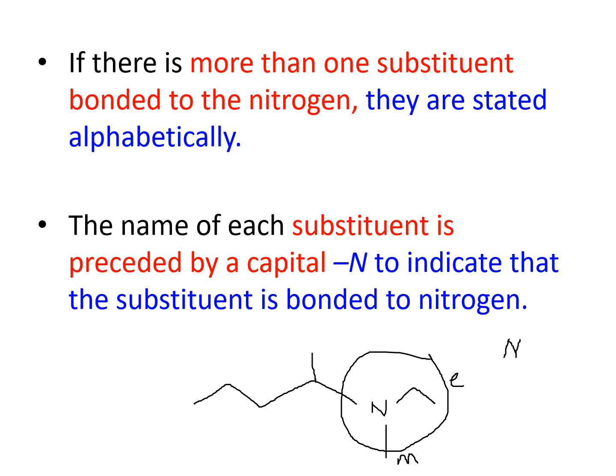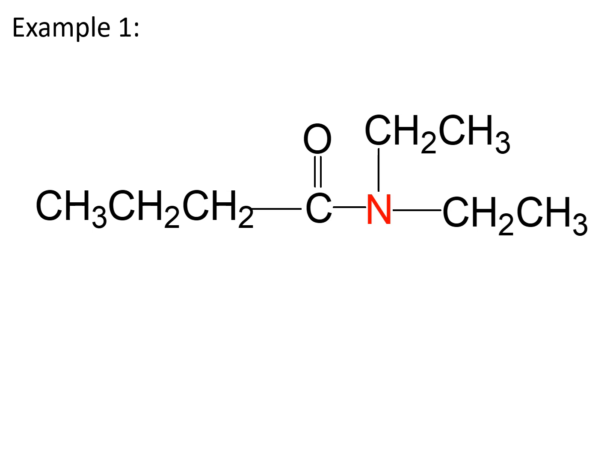So before ethyl or methyl, you should put nitrogen like this, and ethyl. Okay, I'm sorry for the handwriting. I don't have a pen with me right now. So N, ethyl, and methyl. You should put nitrogen in italic, in alphabetical order, and it should be a capital letter, not a small letter. Capital letter N in italic, before the name of the substituent, right? Now we have one example here.